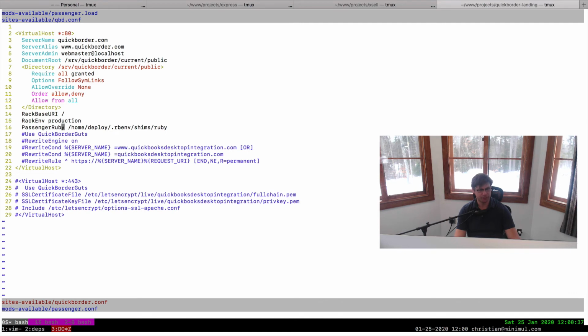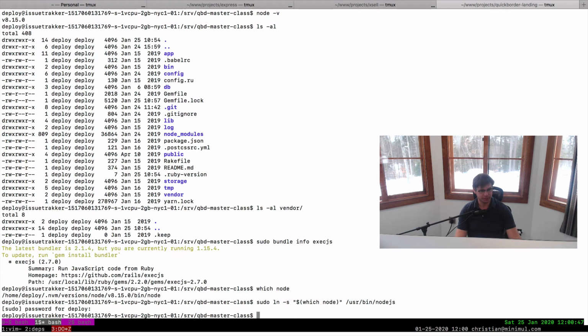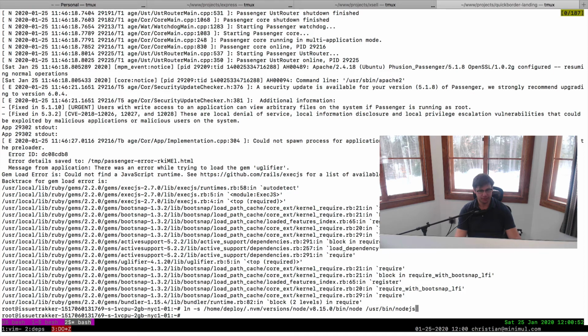I just kept on getting ExecJS errors, and the problem ended up being that I really just needed to make a symbolic link here, because I have multiple sites running Node on this DigitalOcean droplet, and in the end, it just wasn't recognizing the local Node or the NVM installed Node.